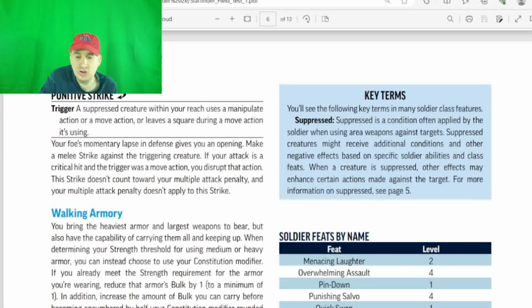Then we get to key terms. You'll see the following key terms in many soldier class features. Suppress is a condition often applied to the soldier when using area weapons against targets. Suppressed creatures might receive additional conditions or negative effects based on specific soldier abilities and class feats. When a creature is suppressed, other effects may enhance certain actions made against the target. For more information, see page 5.